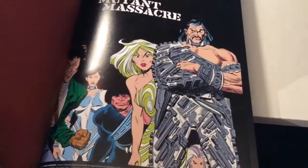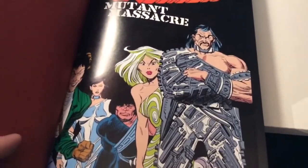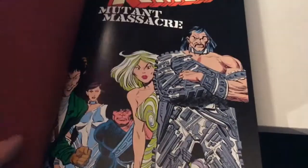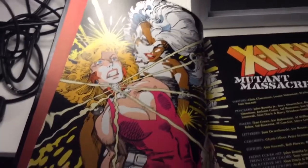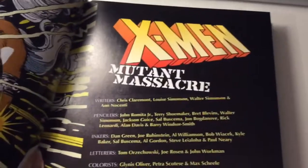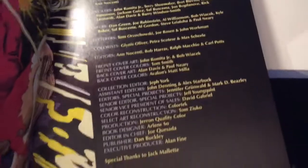So this is pretty much the Marauders. Scalp Hunter, Malice, Harpoon, Arclight. I'm trying to remember the other one. So many Marauders. And they were all clones by the end of it. Got Storm. And I think that was Malice, who had taken over Dazzler, if I remember right. I could be wrong. Correct me if I'm wrong, you clever X-Men fans.